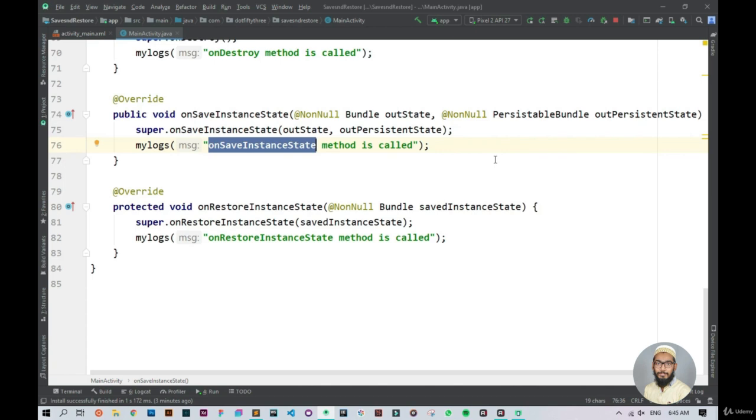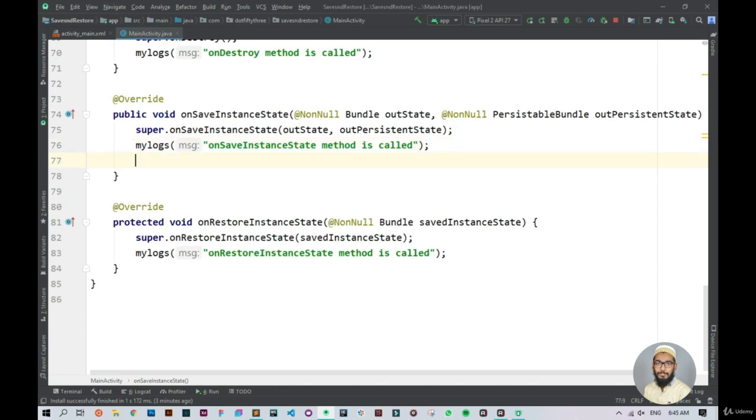Okay, so simply all we need to do is, let's type here, I will simply use the Bundle object and say onSaveInstanceState.